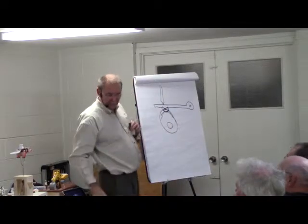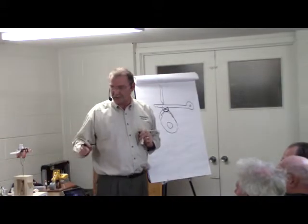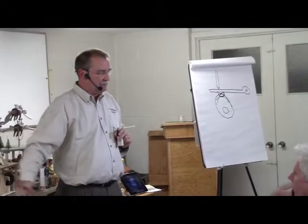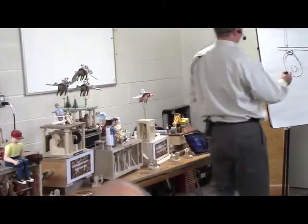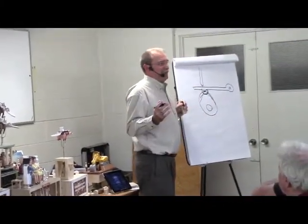for example, the waiting room piece here, has nothing really heavy in it, so it's not a big deal. There's nothing in there that's a heavy load. The little fishing boy has a bunch of weights inside to counterbalance. It's a big deal for him to lift his arm. So he's got a roller to follow the cam so it doesn't bind and makes it easier to turn the crank.